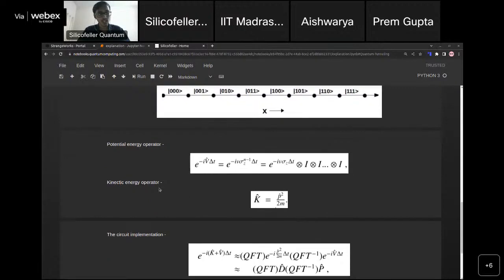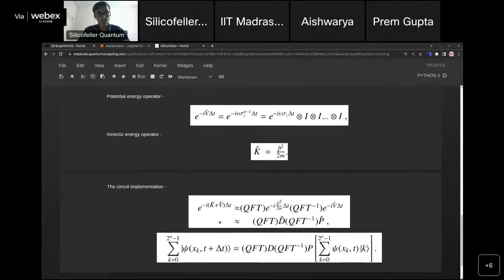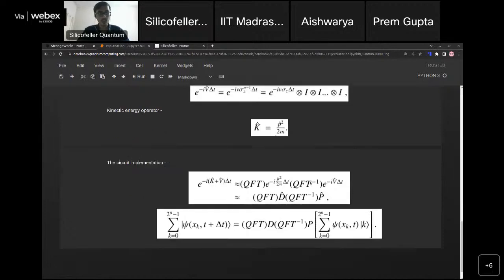Similarly, we approximate the kinetic energy operator in terms of the momentum, and we discretize the momentum later on, and finally we will arrive at an equation something like this, which enables us to build this model in the form of quantum circuits. The different elements in this equation are QFT, which is the quantum Fourier transform. This is nothing but a simple basis change. As I mentioned earlier, we can only extract information in the form of binary bits, zeros and ones, from the quantum computer. But in the process of solving a problem, we need to change the basis from the 0 and 1 states, and that is where QFT comes in handy. QFT is used in a lot of algorithms, including Shor's algorithm. It's wonderful. If you're interested, please check it out.